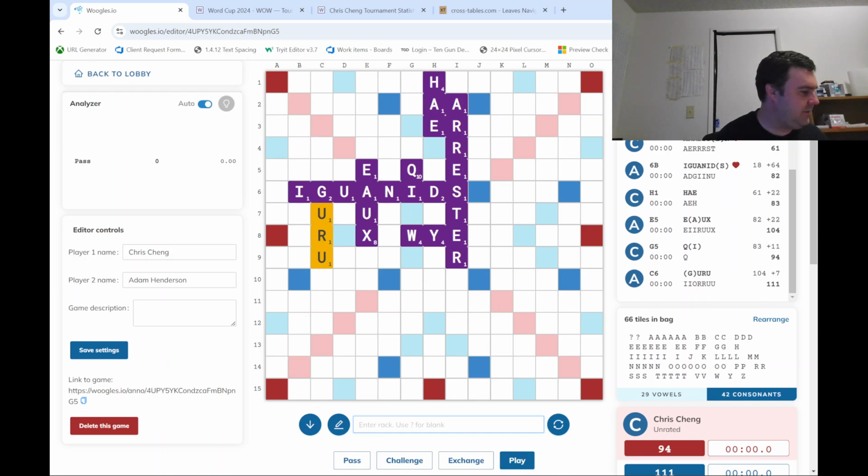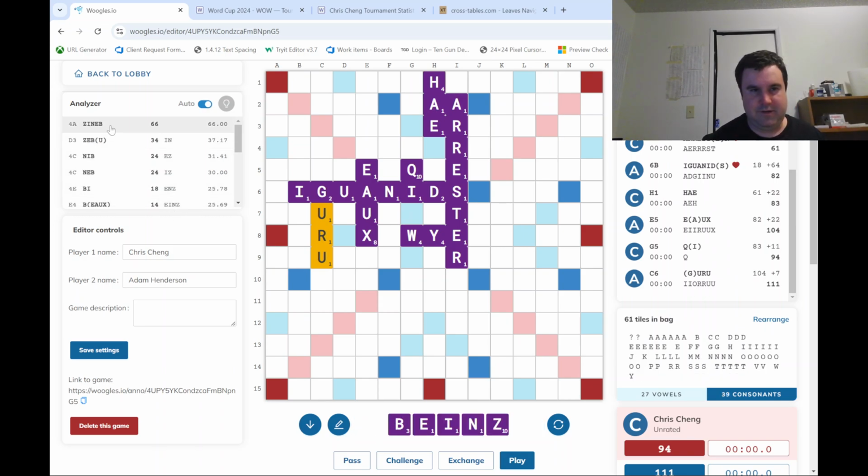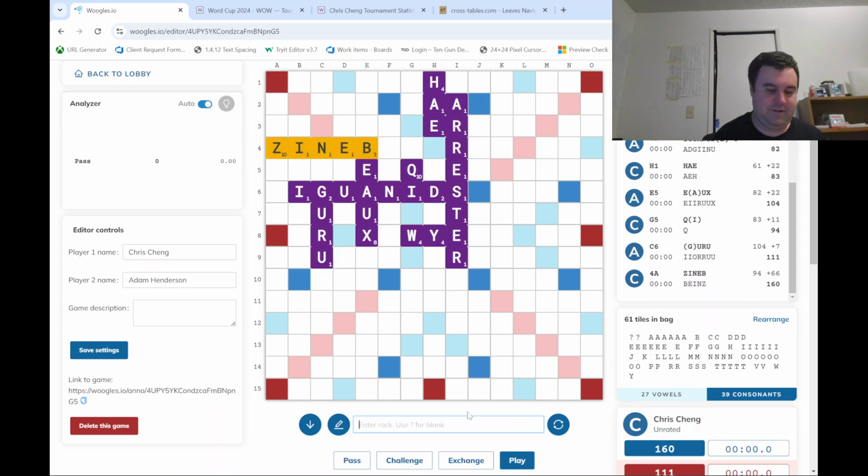But yeah, unfortunately, the time for me to... he plays Zainab, so the respite was over. He scored this for 57. It's actually 66. So he actually miscored this by 9 points in my favor.